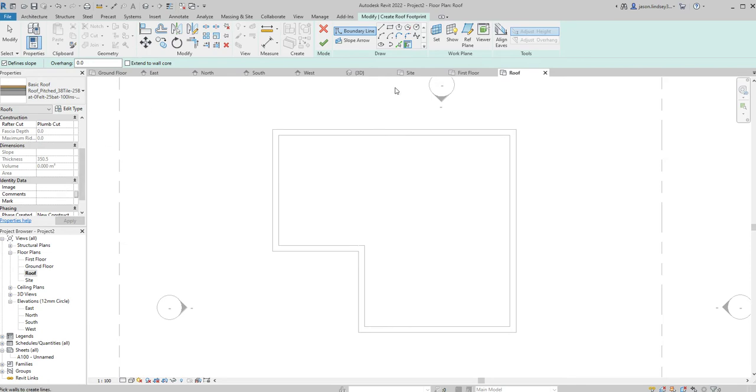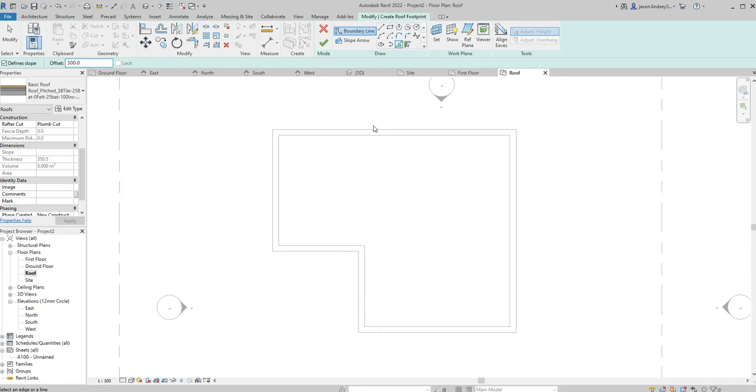And for this one, I actually like to choose the pick lines tool in the drawing palette. Once I've selected that, I need to provide an overhang, which is the eaves overhang around the outside of the roof. For that, in the offset on the top left-hand side here, I need to type in what size I want it to be. For this particular project, I'm going to go for a 300mm overhang or offset.